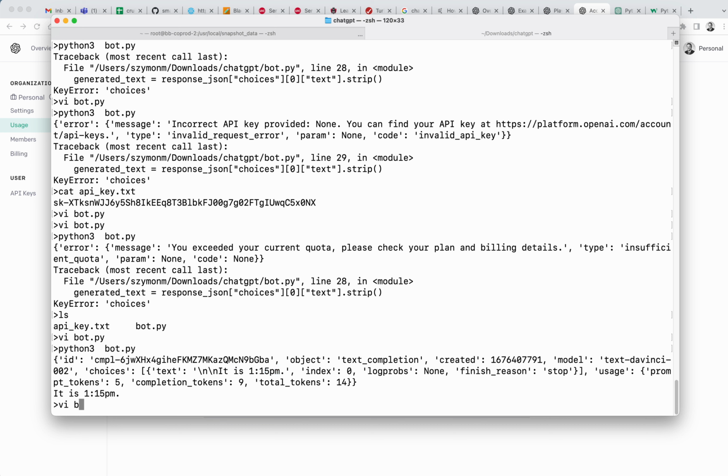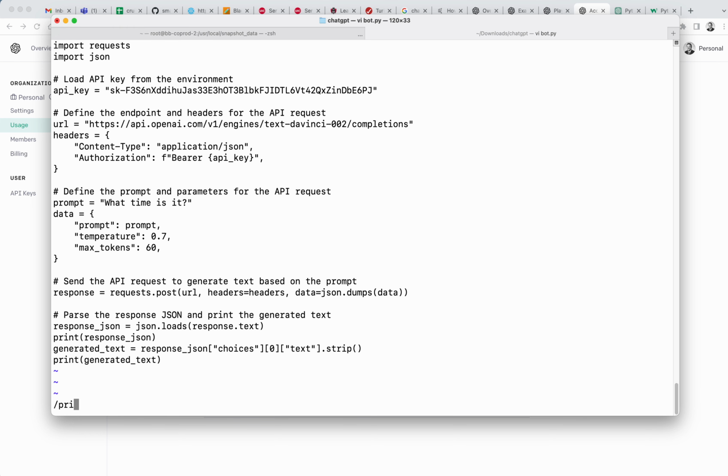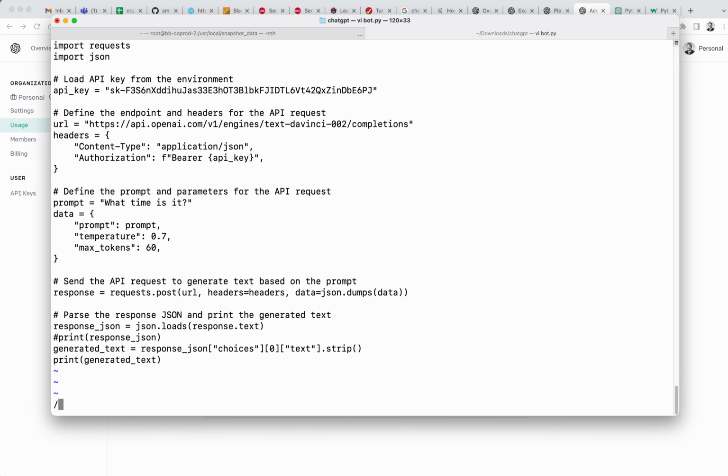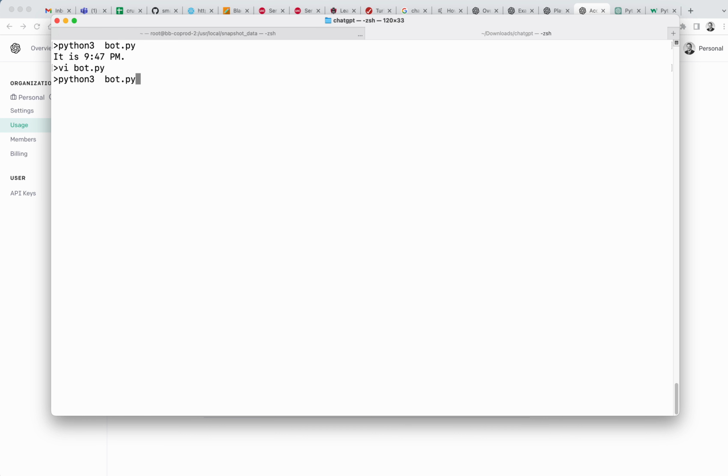If I was to go back to my program and just comment out my debug message, clear that out, and I run it, and now it is 9:47 p.m. Now, of course, we can make the bot say something a lot more sophisticated, like why is Python a great programming language? And I love when the questions are already suggesting the response, you know.